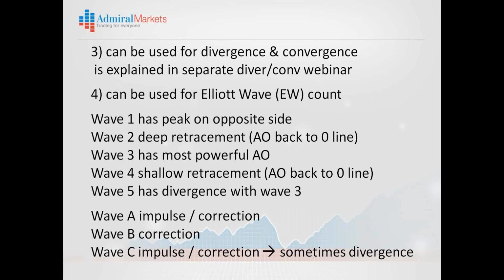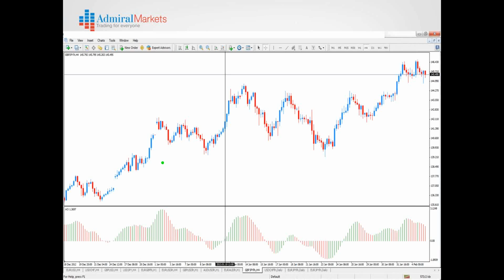that we use it for divergence and convergence. Okay, that's still pretty simple actually. It's basically looking for a confirmation of price if it's converging in the particular trend. So if we have, for example, I'll move back to this chart. If we have, for example, a higher high here, HH, and we have a higher high here again, the oscillator is confirming that with two higher highs as well. So that's convergence.